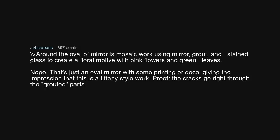Around the oval of mirror is mosaic work using mirror, grout, and stained glass to create a floral motif with pink flowers and green leaves. Nope. That's just an oval mirror with some printing or decal giving the impression that this is a Tiffany style work. Proof: the cracks go right through the grouted parts.